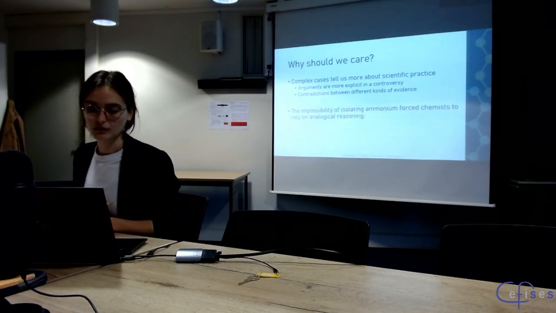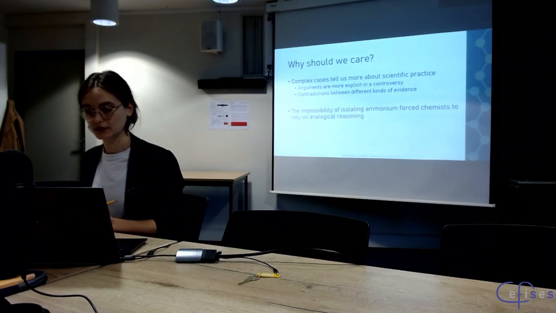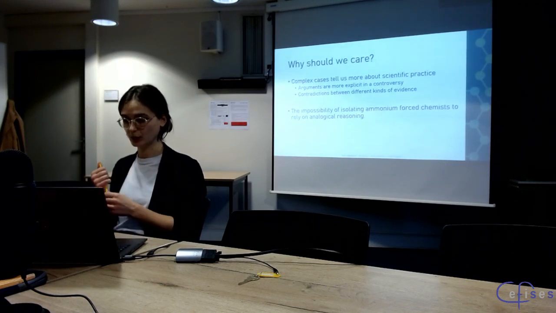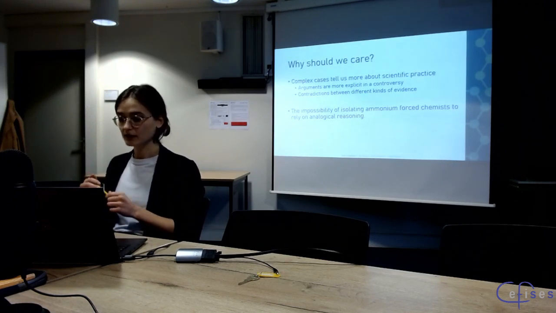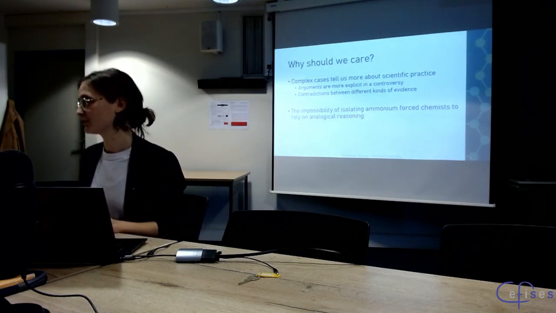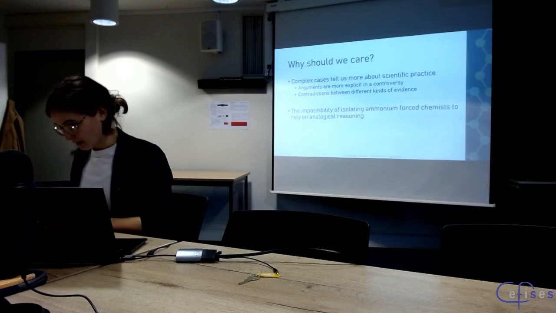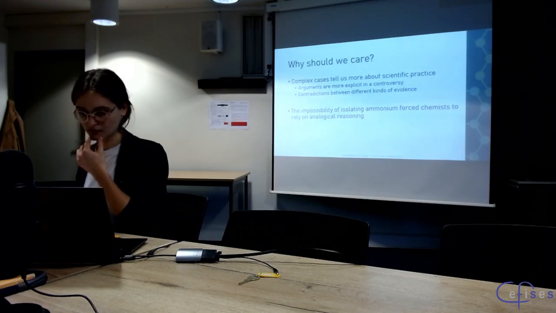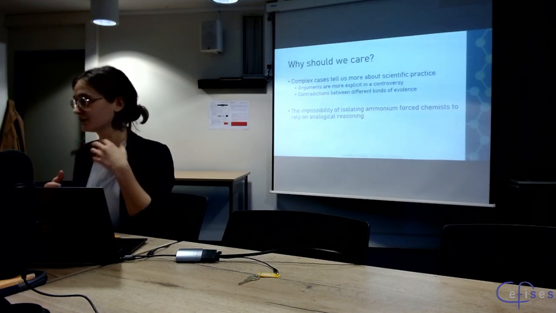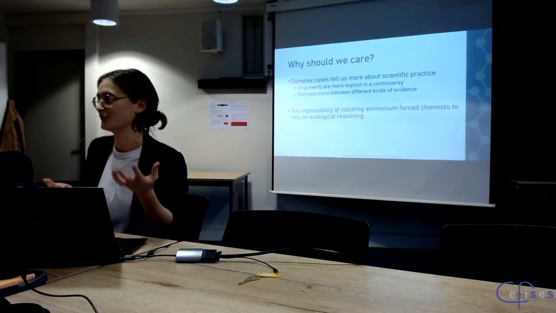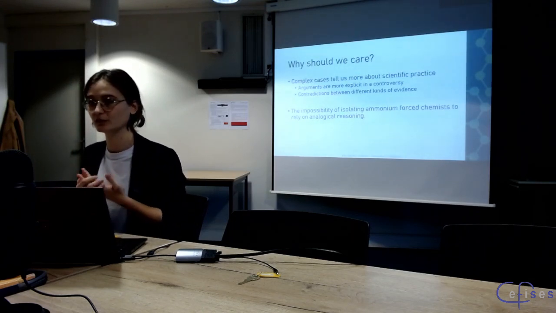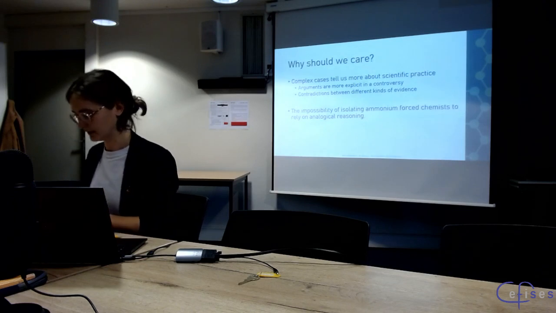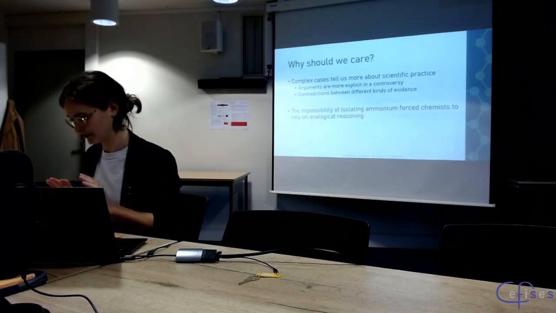And secondly, specifically in this case, analogical reasoning played a really big role. So I think it's also an interesting example of what the use of analogical reasoning might look like, specifically in chemistry in the early 19th century, but maybe also more generally. The reason analogical reasoning was so central here is that direct access to a metallic substance that would be ammonium was impossible. It remained impossible to isolate this metal, and the only way to access its composition was indirectly through analogical reasoning, but I'll say more about this later.